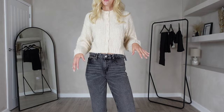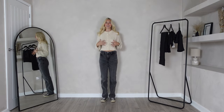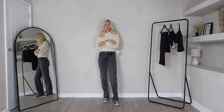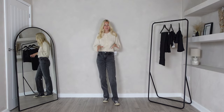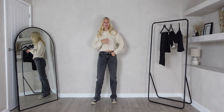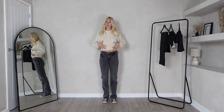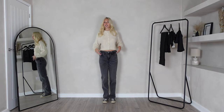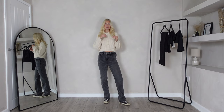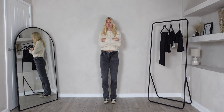Here is the final outfit on and this is so cute — it's a very me piece and I honestly do not want to take this cardigan off. It's so cosy and warm, which is a must at this time of year, and you also look great whilst you're warm. Because it's cropped and cinches you in at the waist it gives the outfit a lot of shape and makes for a very flattering look. This is probably an 11 out of 10 for me — I just love the design and the material is so soft.